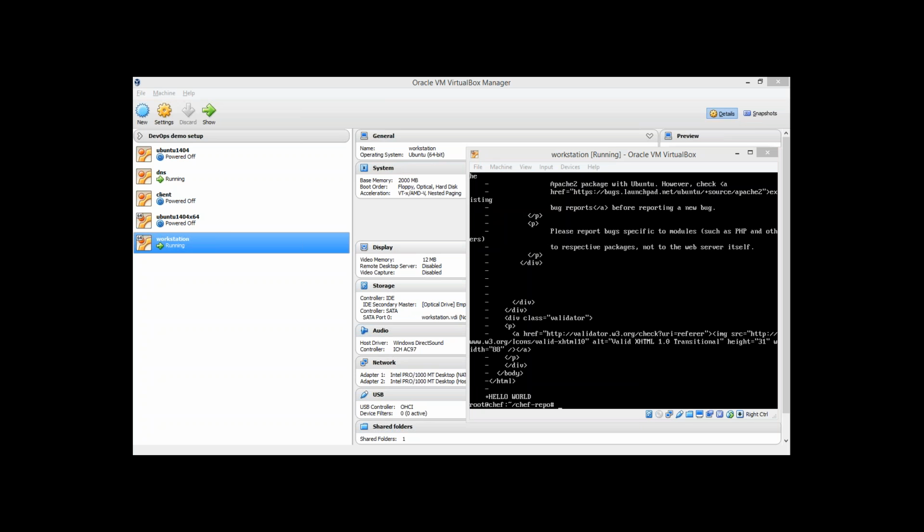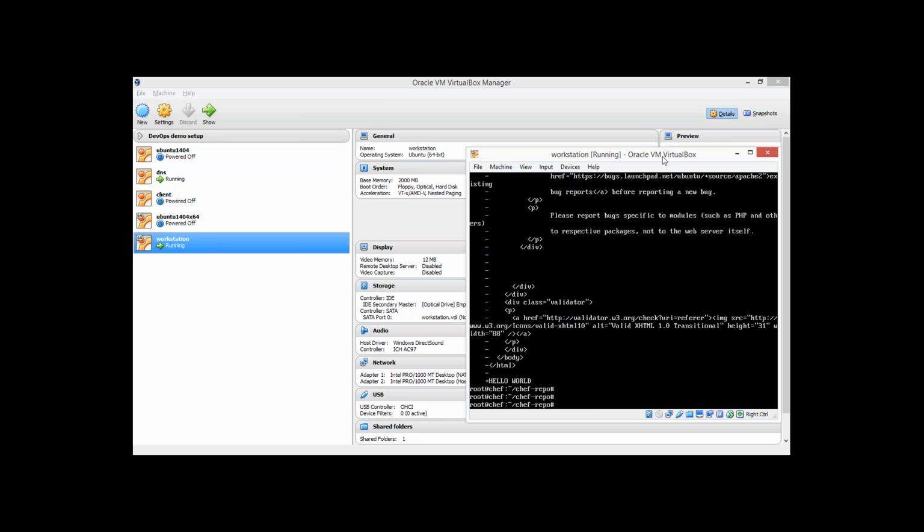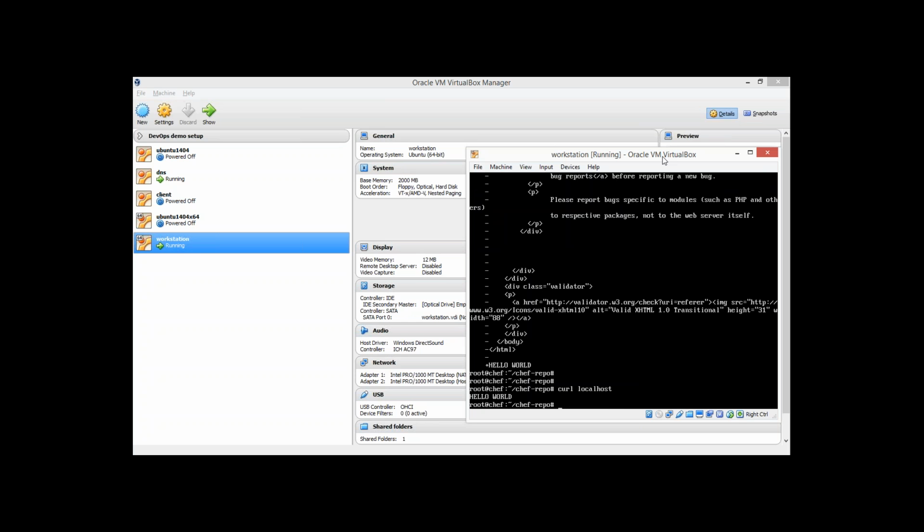Okay, so currently it has removed all the lines. The log is very easy to read, and the log would be showing the contents exactly same as in any diff log. If you have seen a diff log from Subversion or Git, it's more or less the same to that. Curl localhost should be giving us not the longer version of HTML, but just hello world. There it goes. Okay, so that's the simplest thing that we could be doing here.